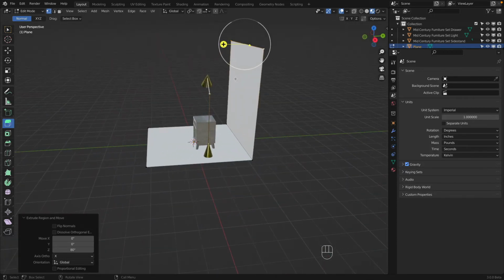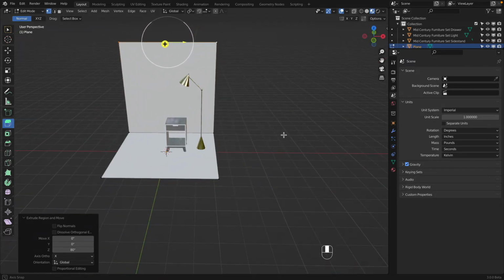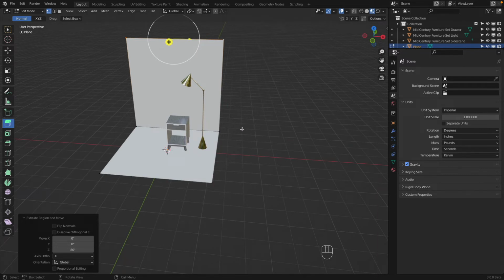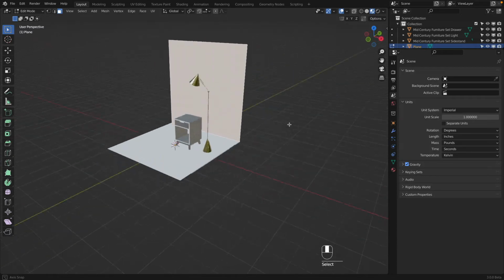Beautiful. Okay, this back face I would like to move a little bit closer to the side stand, and then this side I would like to move a little bit more to the right side. Up here you have something called point, edge, and face select. Select the face. Then go to here. So it's select tool. Select this face.